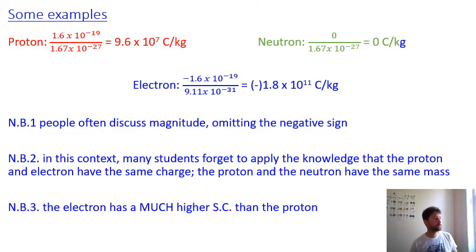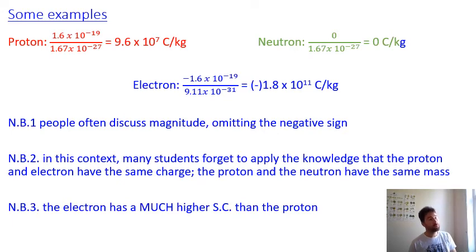So some examples for you, taken straight from the formula sheet. The proton charge divided by the proton mass gives us a figure of roughly 10 to the 8. Okay, roughly 100 million coulombs per kilogram. The neutron is, as we said, 0, and the electron, well, the top number is the same as the proton, but the bottom number, the denominator, is much smaller. That makes the overall answer much bigger, and this is 2 times 10 to the 11.